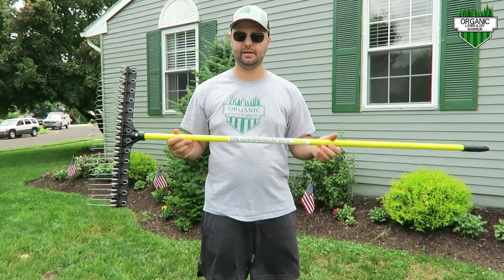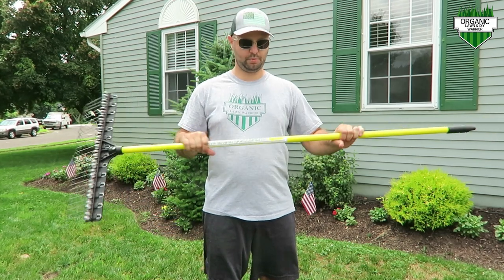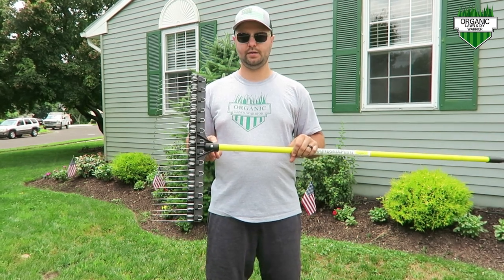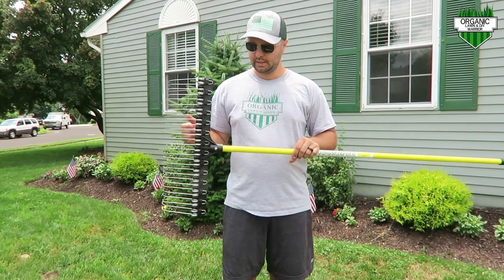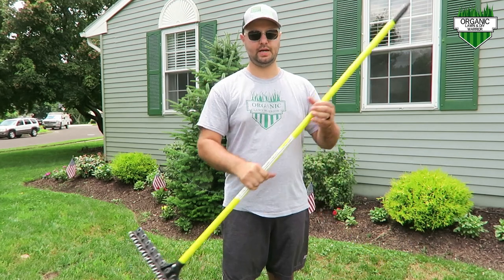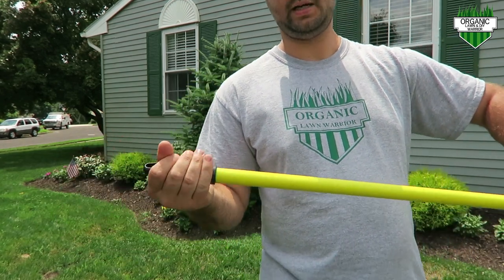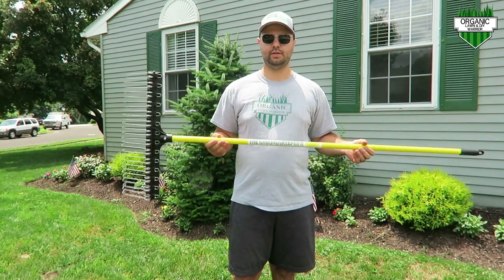Just look how light this rake is compared to those heavier ones. It was very easy to assemble — it comes with a fiberglass pole, which is a lot lighter than that wood piece on the ground. All it takes is a rivet that you nail into place. Some people recommend putting WD-40 on the end so it's easier to slide the black part onto the pole, but I didn't have a problem. The only knock is the handle kept coming off, so I used PVC glue to secure it and it hasn't come off since.